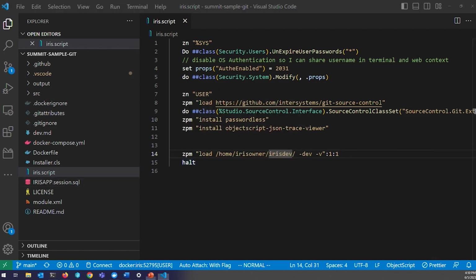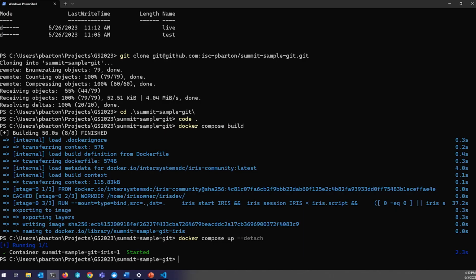Just a second now as I pull up. Go back here, and we see our Docker compose up has finished. That means the container is up and running. I have an Iris instance running on my laptop. This is a lot quicker than if I had to install it from scratch, right?